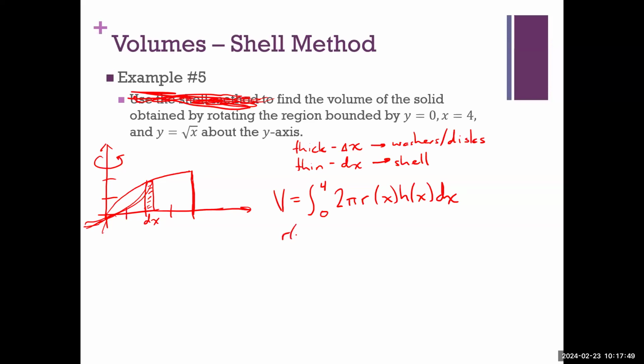What is the radius in our case? So we've got to vote for X or vote for Y. Let's fight it out. We're integrating dx, so let's just talk geometrical definitions here. We're talking about cylinders. For all these volumes we're doing, we're talking about cylinders in some respect. What gives you the radius of a cylinder? If I asked you for the definition of a radius of a cylinder, how would you describe that to me?